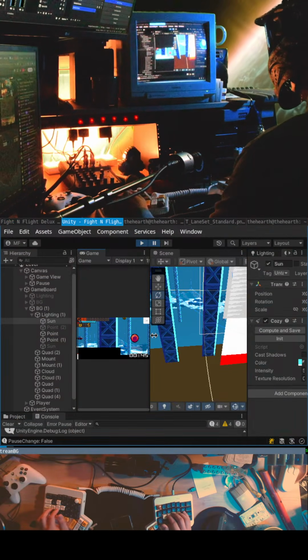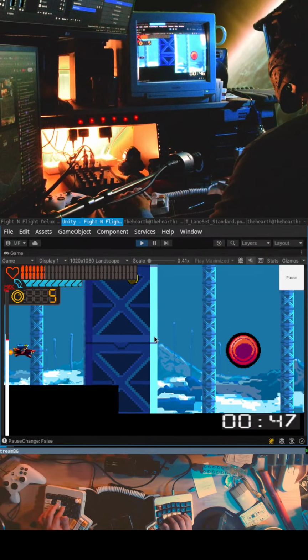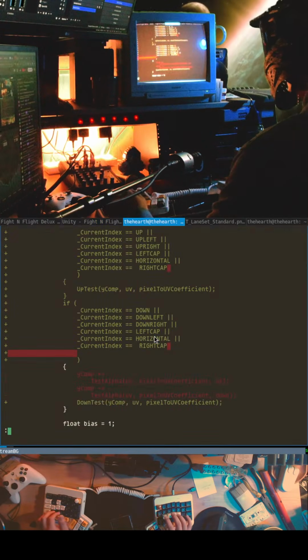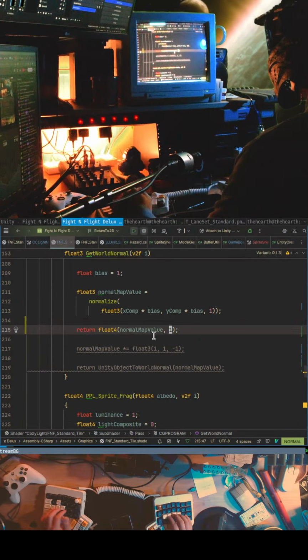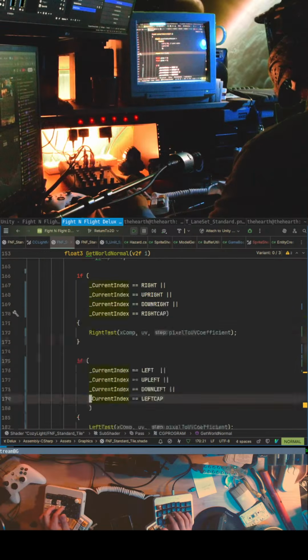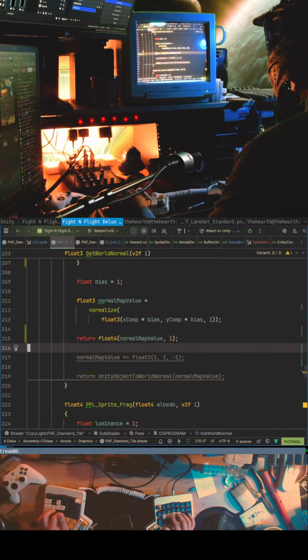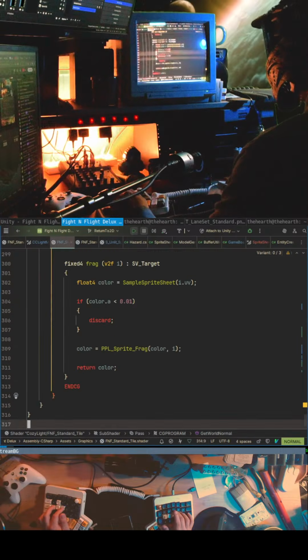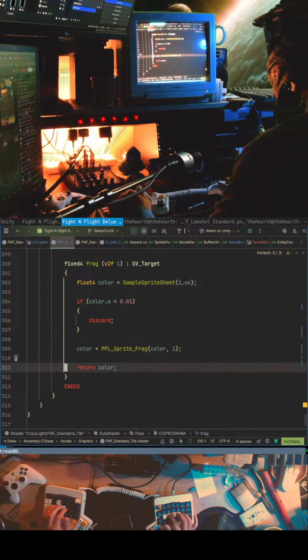Okay. What? That should work. I should be able to return. Oh, get world normal. Wrong place to do this. I should be doing this in the fragment shader.